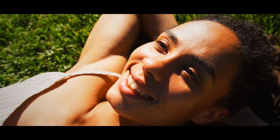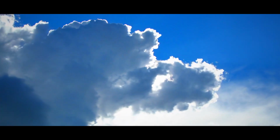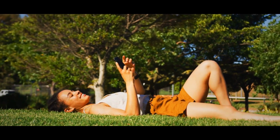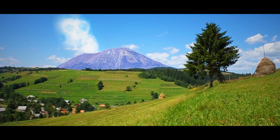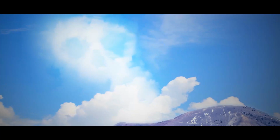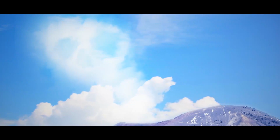You're on the grass, looking up at the blue sky, enjoying some singing birds and catching some rays. You watch different shaped clouds soaring slowly, high up in the air. Suddenly, you hear a powerful loud rumble coming from far away. You get up and notice a gigantic thick cloud ahead. But it's not the size that scares you, it's the shape. The cloud looks like a skull. Don't worry, it doesn't mean anything bad's gonna happen.